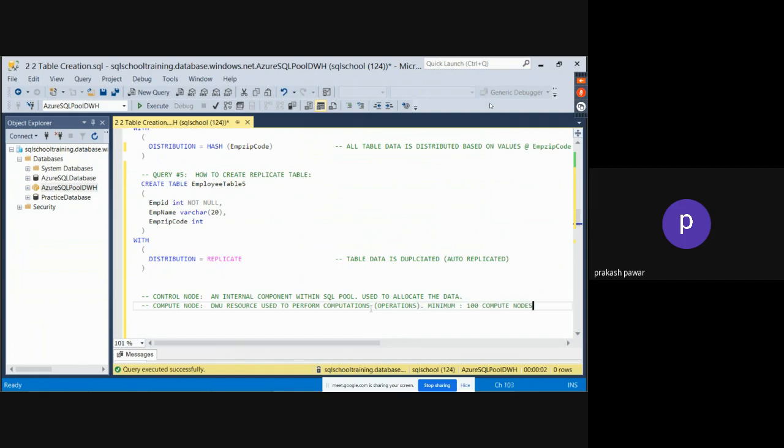We are going to understand how to load the data, how to report the data, how to aggregate the data. All these activities, the compute node will take care of. Another important item, DMS, data movement service. Just learn these three things by heart. Service generally means communication. It is the communication path between the control node, compute node, and storage.